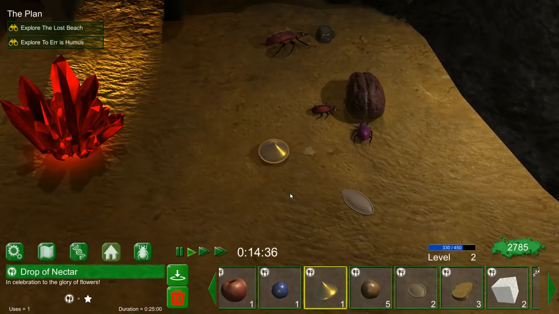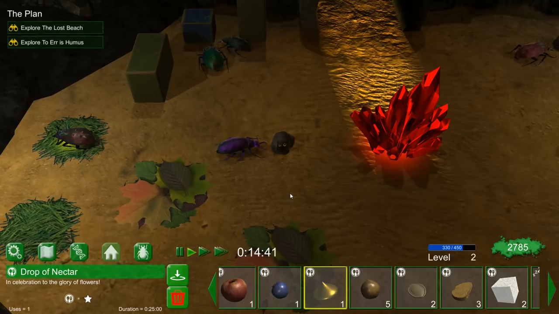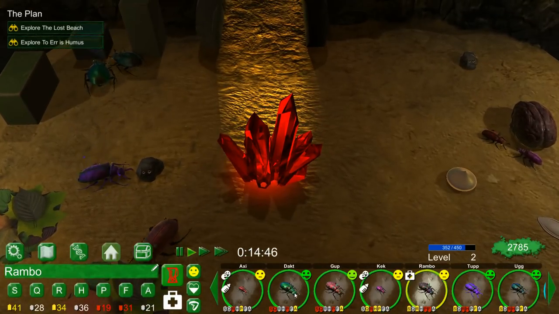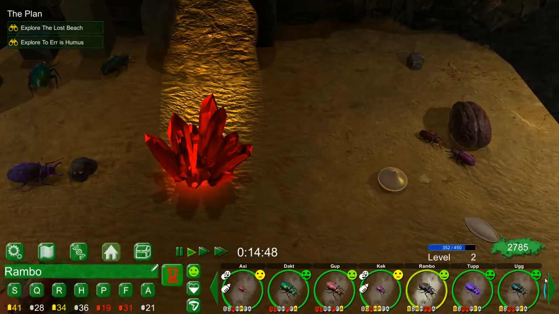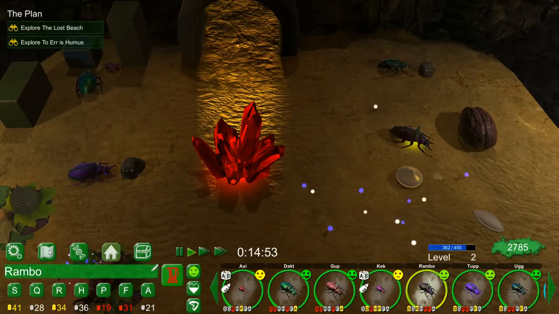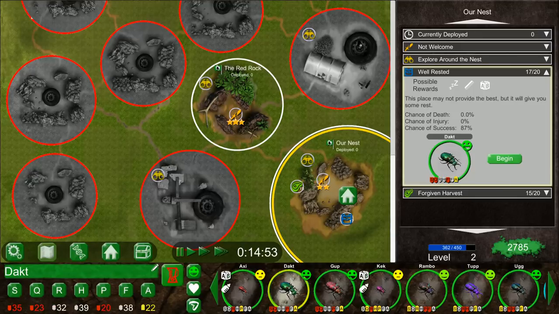Again, we don't want to put too much down and have everything spoil on us. Oh, look how happy they are. Dact is supremely happy, so is Tup and Ugg. Alright, let's go ahead and forage for more stuff. We'll send... Who do we want to send out? Well, it looks like Dact has an 87% chance to do well rested. We'll go ahead and begin that one.